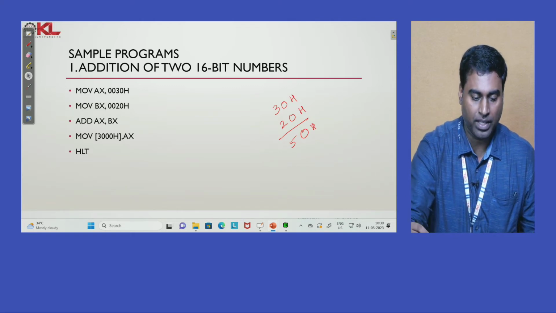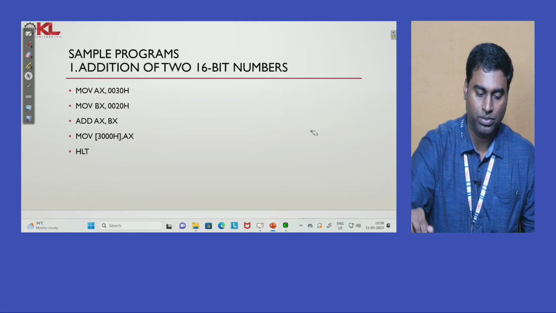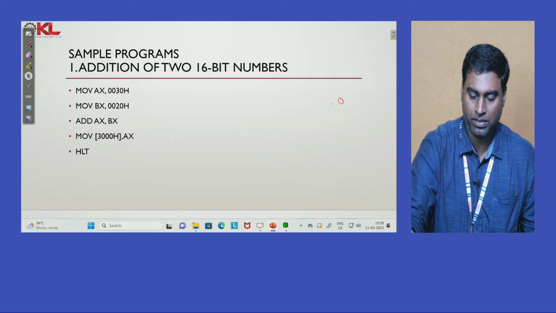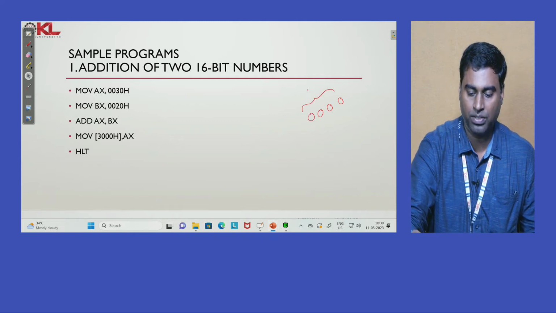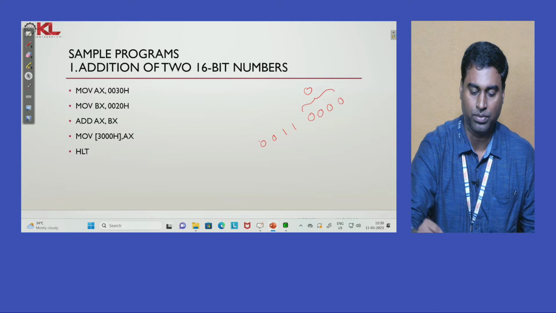Now how will it do the operation? This will be written as 0000 for the first digit, 0. How will 3 be written? 0011. This will be considered as 3.